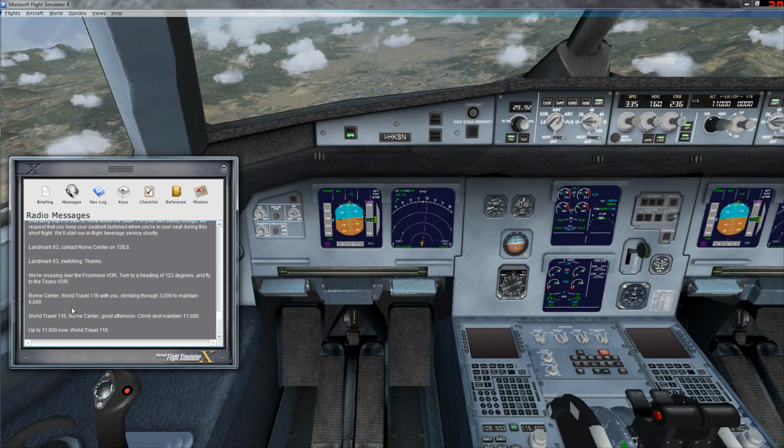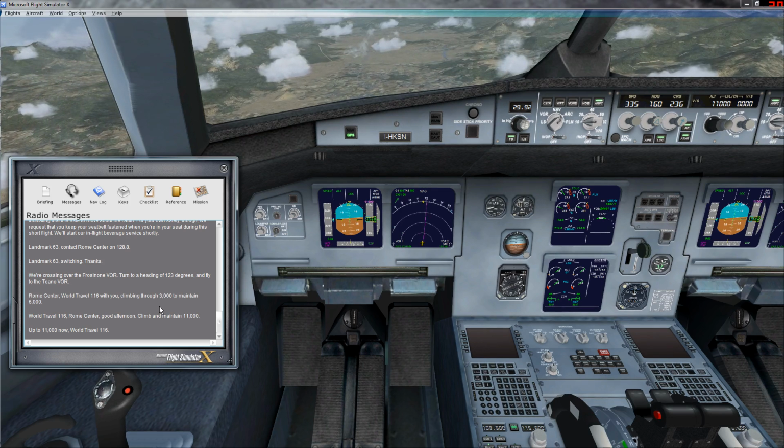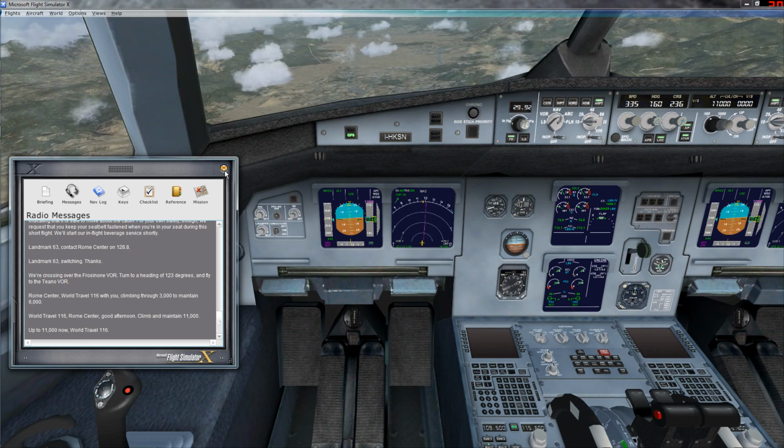Rome-Cinta. Rome-Cinta, World Travel 116 with you. Climbing through 3,000 to maintain 6,000. Up to 11,000 now, World Travel 116. Great.